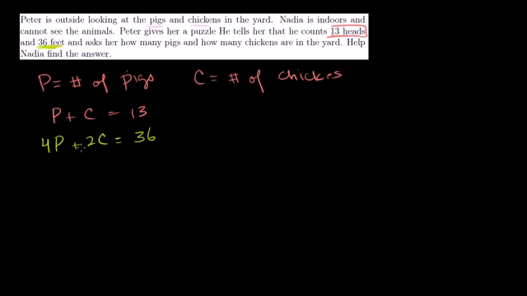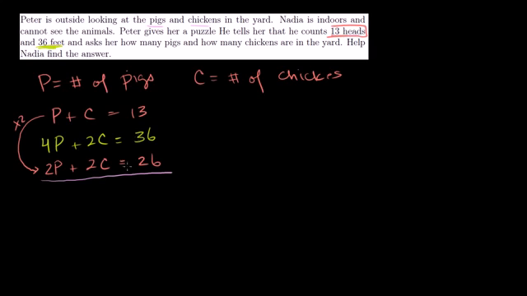Instead of solving it with substitution, I'm going to do it by adding and subtracting the 2 equations. So what we can do, this equation, we can multiply it times 2. And when I say multiply it times 2, we have to multiply the entire equation times 2. And so it's still true. So if we multiply the entire equation times 2, this becomes 2p plus 2c is equal to 26. And now I'm going to subtract this equation from that equation, which you can do because that is equal to that is equal to that. And so we're not doing anything that violates the laws of algebra.